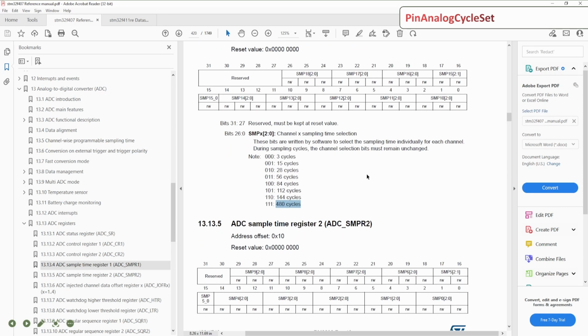Okay, and there's another structure for these registers. There are 2, and they cover up to 17, 18, or actually 19 channels, where up to 15 are the normal channels, and the others are channels connected with the temperature sensor inside the microcontroller. You can see that every channel is controlled with 3 bits in each register. So we will need a certain logic that maps those channels and the bits, so we can get that directly.